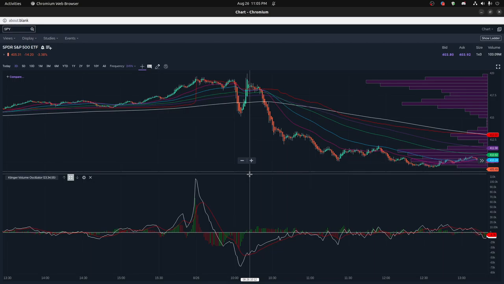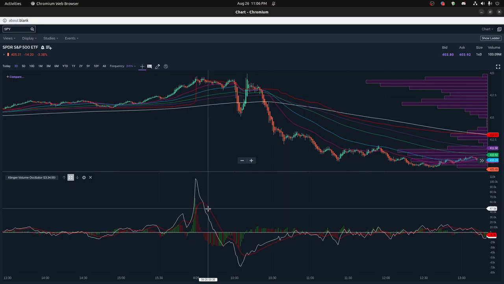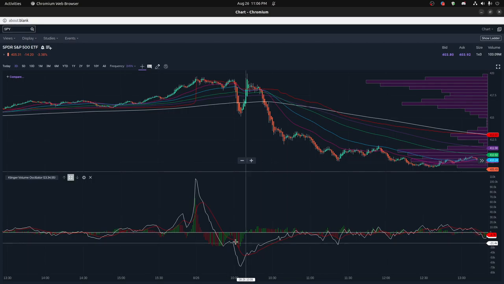So basically, when this oscillator is down here, the white, it works a little bit different. It works the same way, but a little bit different, right? Basically what you have to do on this oscillator is, if you see that the red line is up above, then it's probably a negative trend in the volume, right? But that doesn't necessarily mean price. It's a little bit trickier, but we do know that most of the volume was negative throughout the day.